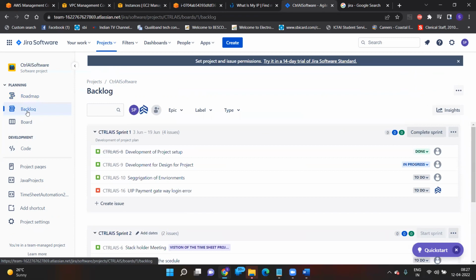Okay, how many are there? How many are there in pending? How many are in progress? How many are in to-do status and all? Okay. See here, I have just assigned to a person called CtrlAi, and the recent activity is this one: UPI payment gateway login error. This is an issue. That's why it's showing in red color. Okay. In the current sprint, there are 3 user stories needs to be implemented. Green color means implementation. Red color means actually a bug basically.